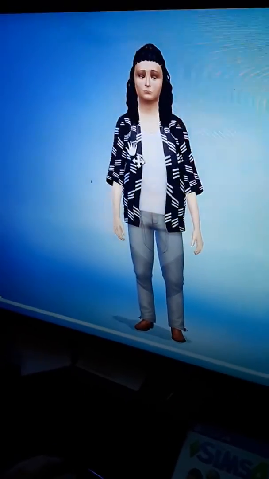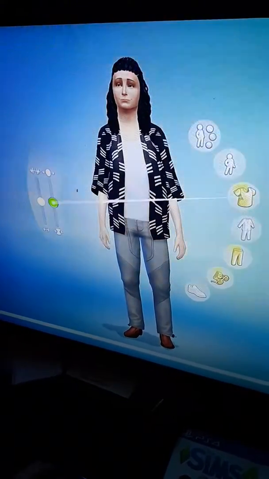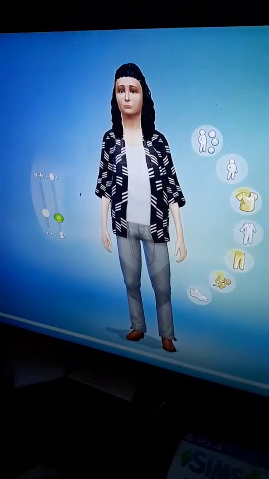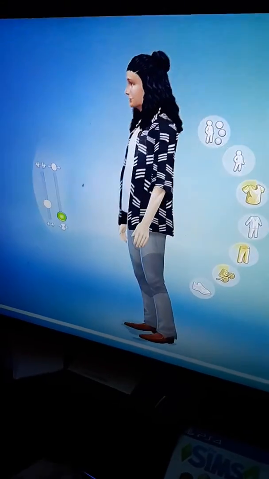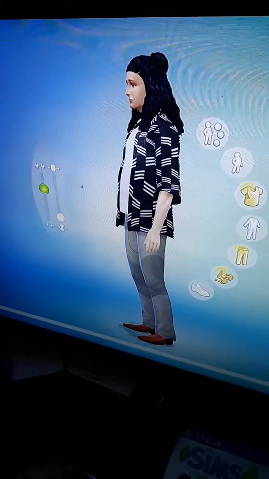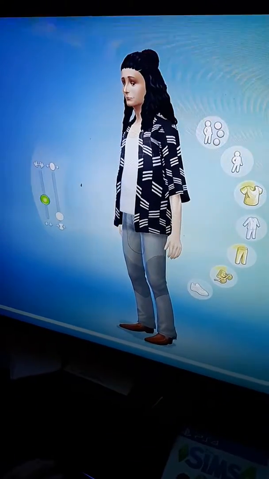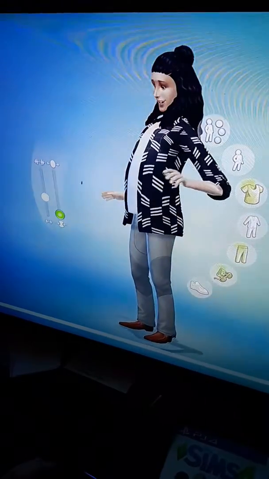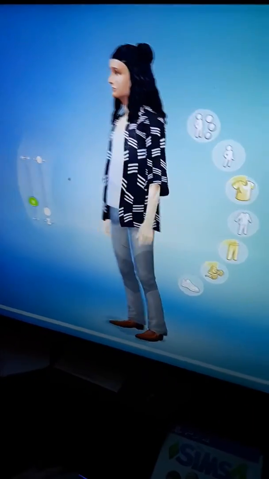His skin tone is actually pretty good. Gonna make him a little bit more muscular, not really too muscular, but okay, this is what I want. Right here is good. Okay.